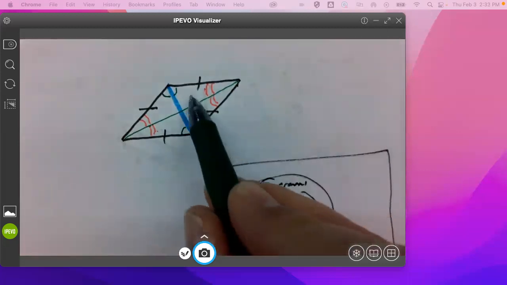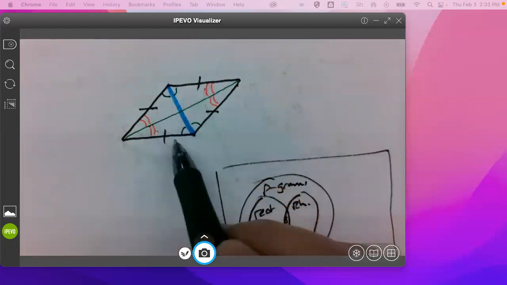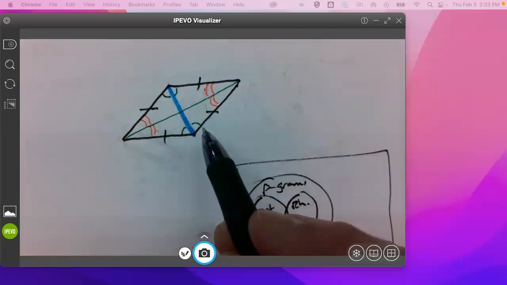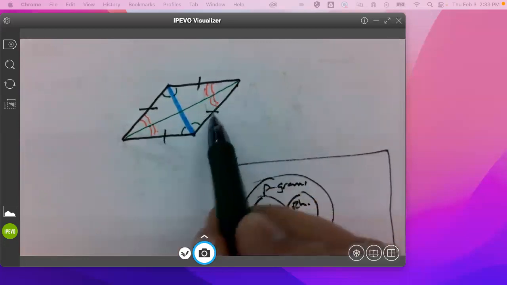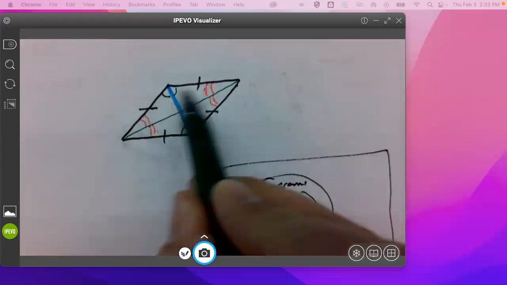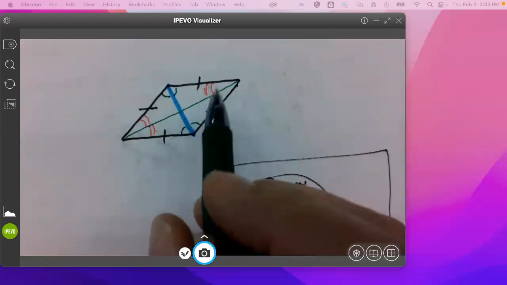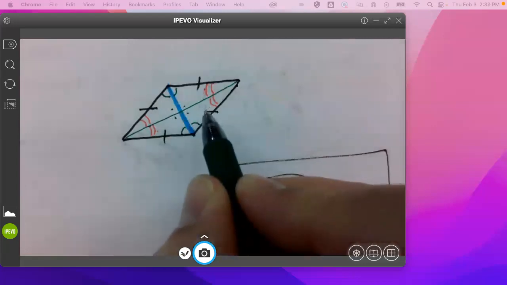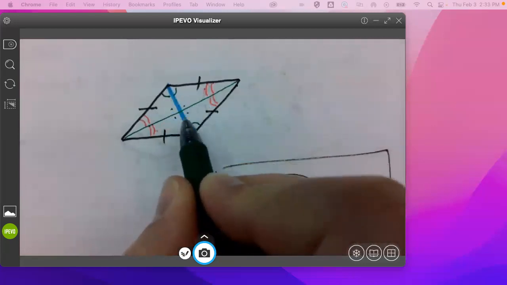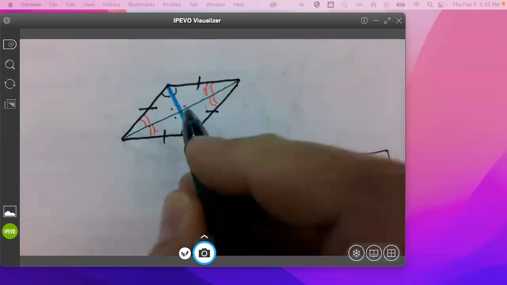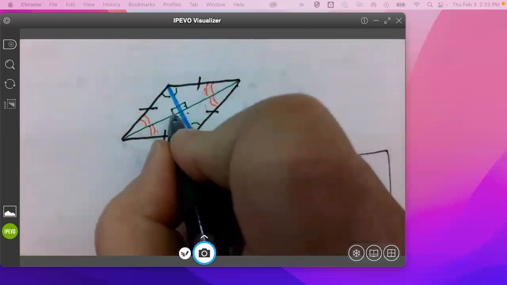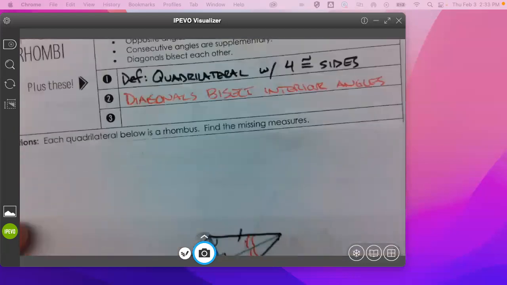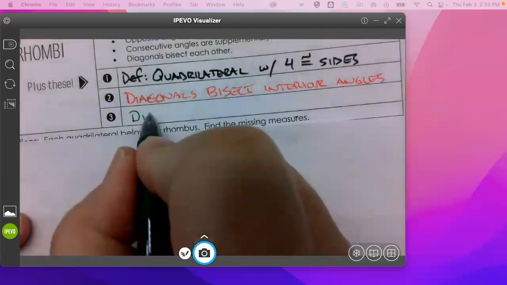What do you notice about all 4 of these triangles? Are they right triangles? They're all congruent, aren't they? Angle, side, angle, angle, side, angle, angle, side, angle, angle, side, angle. If they are all congruent, then these little angles here in the middle must also be congruent. And if this is a full spin around 360, it's got to be divided evenly by 4, which makes them each 90, which makes Kenyon's assertion that they're all right angles accurate. That's the last piece here, which is diagonals are perpendicular.